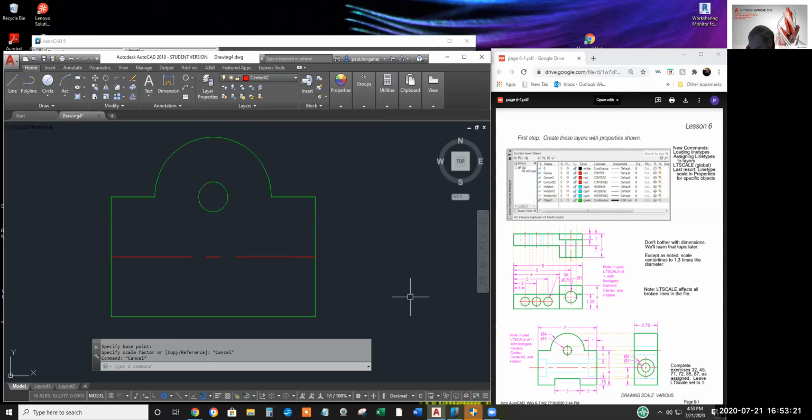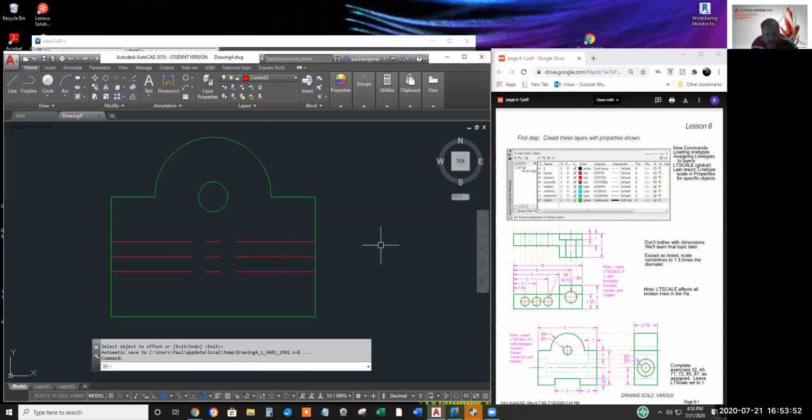Let's see. I offset it half a unit for the through hole and 1 unit for the counter bore at each end. So offset, set the offset to 0.5 and hit enter. Hit enter to finish the offset command.